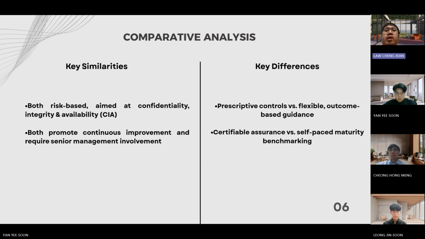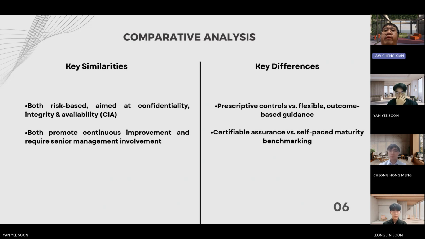So the next one is comparing the two technically. ISO 27001 is a formal prescriptive standard with third-party certification, while the NIST CSF is a voluntary, flexible guide with no certification pathway. ISO 27001 is compliance-oriented, but NIST CSF is risk and outcome-based. ISO 27001 also tends to cost more due to the formal audit process.